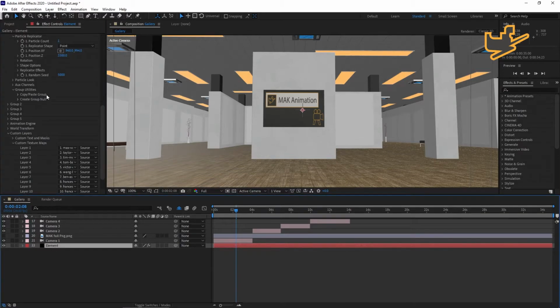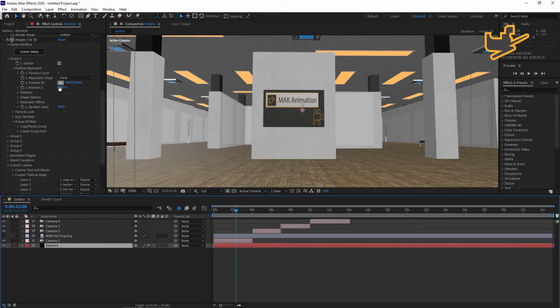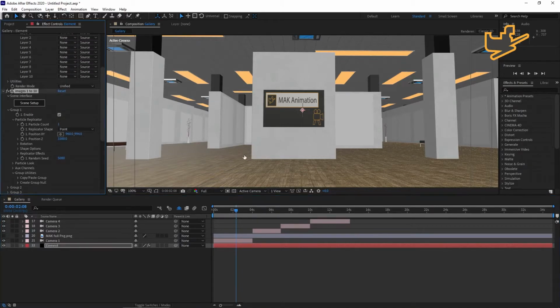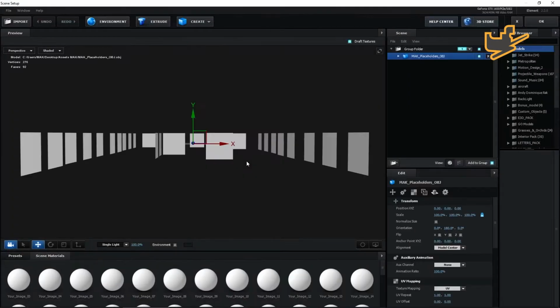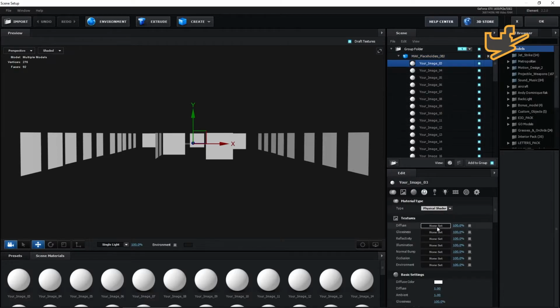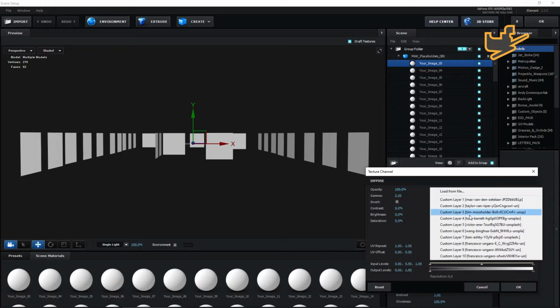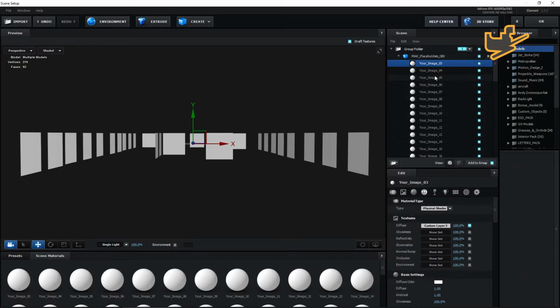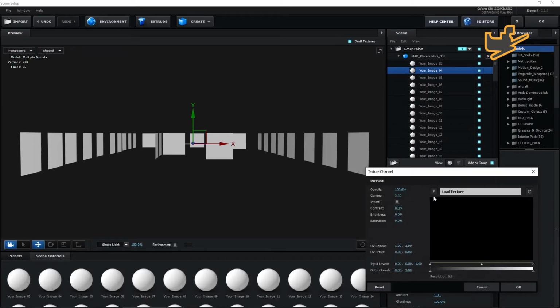Now go for this scene setup. It's 1 to 10. Okay, and you are in this scene setup, and you have to open your placeholders, the image select like 3. So you have to go and load custom layer 3, so you will remember more easily.